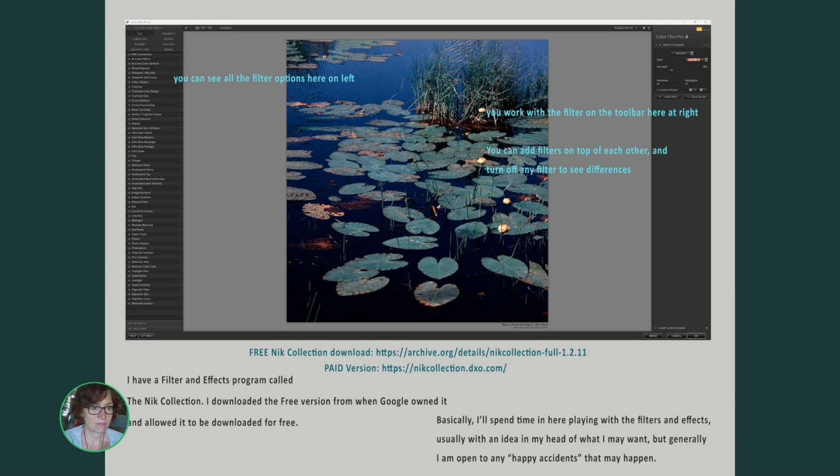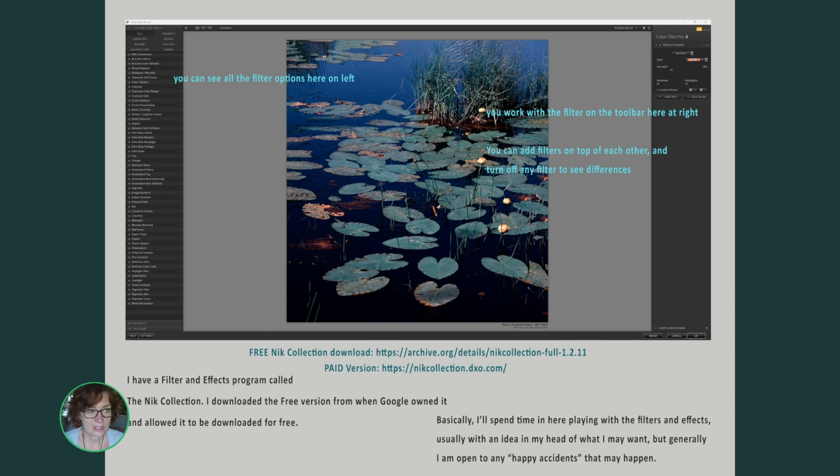You can add filter on filter on filter. You can turn them off on the right there. You can see the differences, and maybe you decide 3 down that you don't like the first filter anymore, stuff like that. As you can see on the left, there's so many options, and then within those options, there's options. So it's just a matter of getting to know the program and having fun and getting to know your favorite filters or what they kind of do.